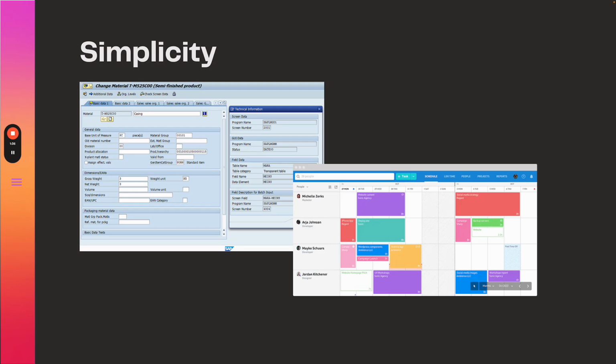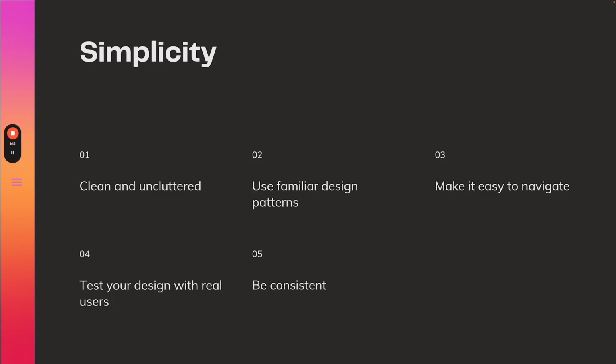So in terms of trying to keep a user interface simple, here are some of the key things to think about when you are designing your user interface. First, keep it clean and uncluttered. Use plenty of white space and avoid using too many colors, fonts, and design elements. On the previous one, the one that looked a little bit easier on the eye did have multiple colors, but there was a real purpose here, and that was to make it clear which people were on which project. So it was done with purpose and intent. But don't use colors and multiple fonts just for the sake of it.